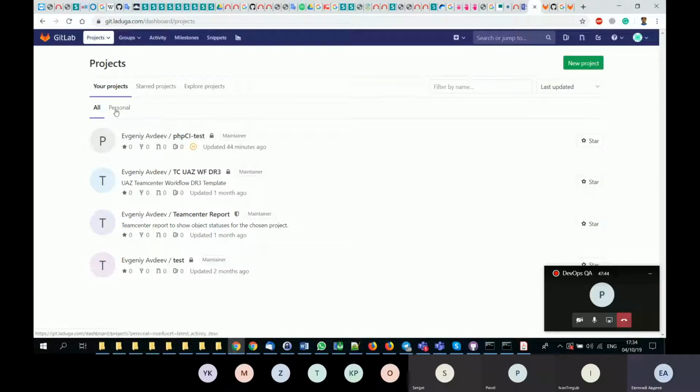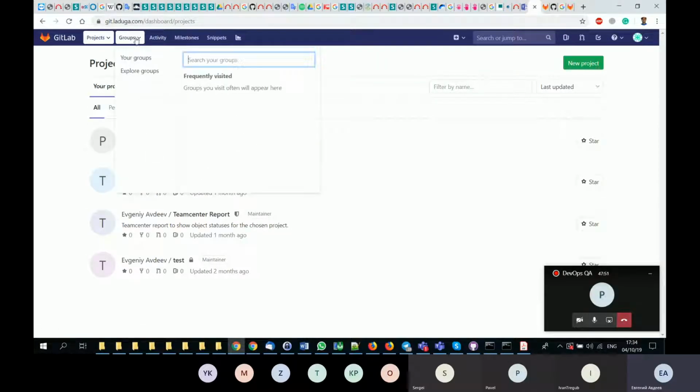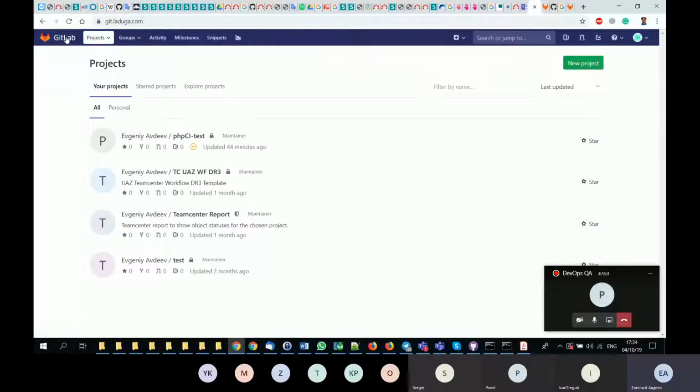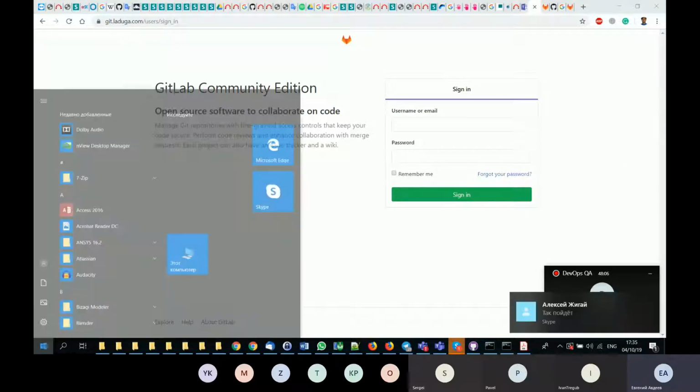Every project is a kind of repository, the same. I'm not under an administrator user, so let me sign out.